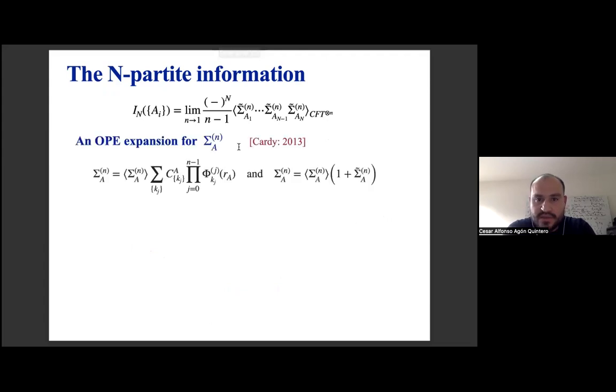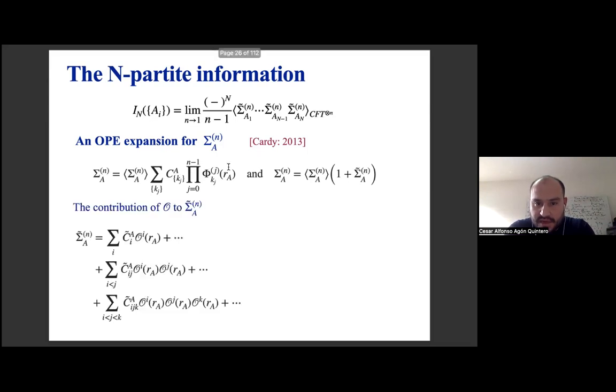Okay. So let me say a little bit more about this, because in general, this object is very complicated. So in particular, Calabrese and Cardy, in this paper from 2013, show us that in the case in which you consider regions that are far away from each other, where all the regions are separated from each other by a large distance compared to the characteristic size of the regions, then you can think of this operator like a semi-local operator, or you can just write some kind of OPE expansion in terms of a complete basis of operators in this replica CFT. So it's n copies of the CFT.